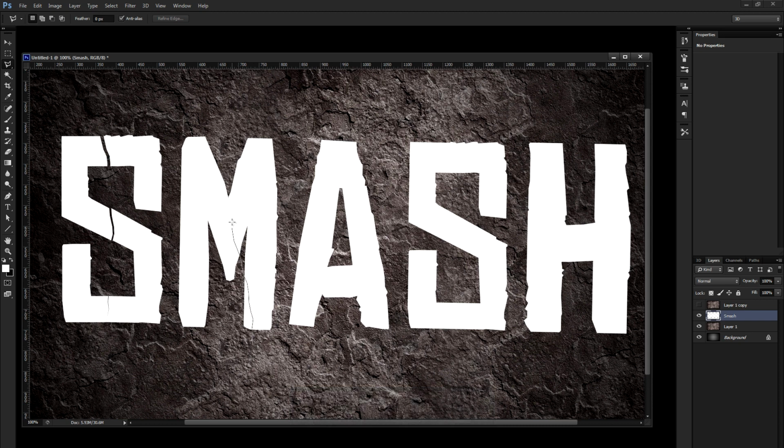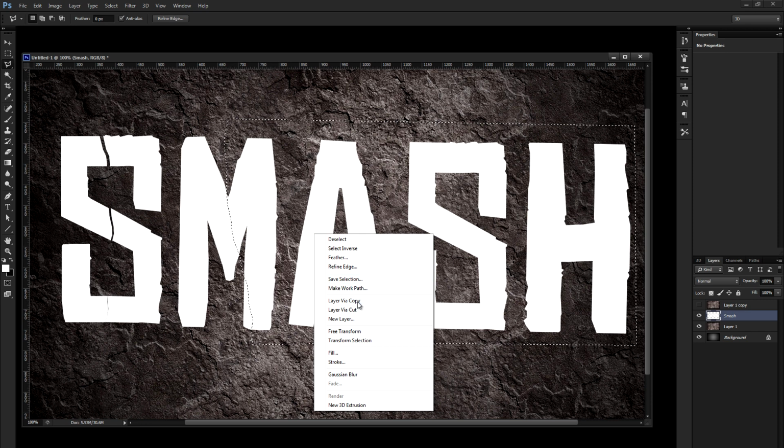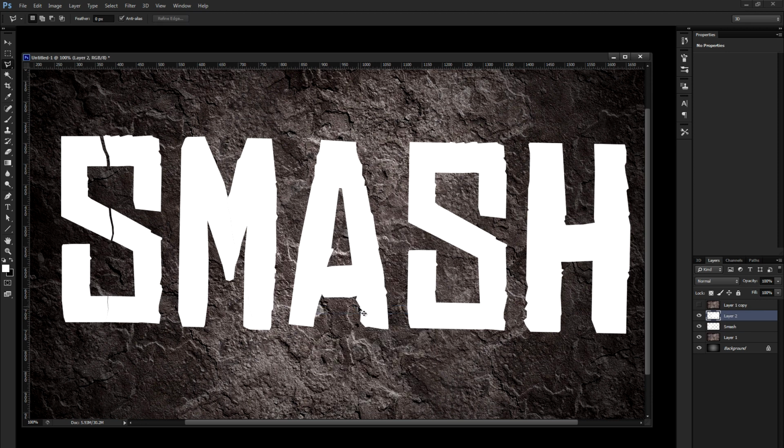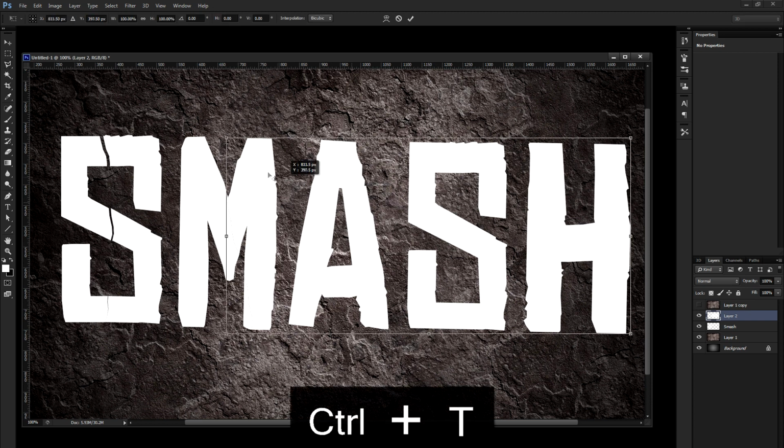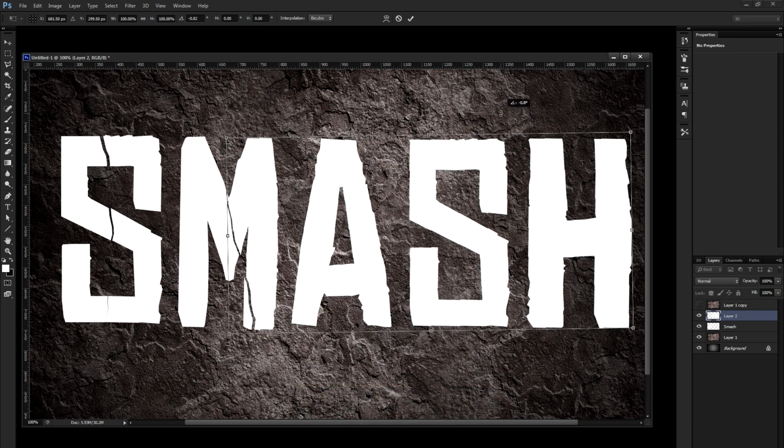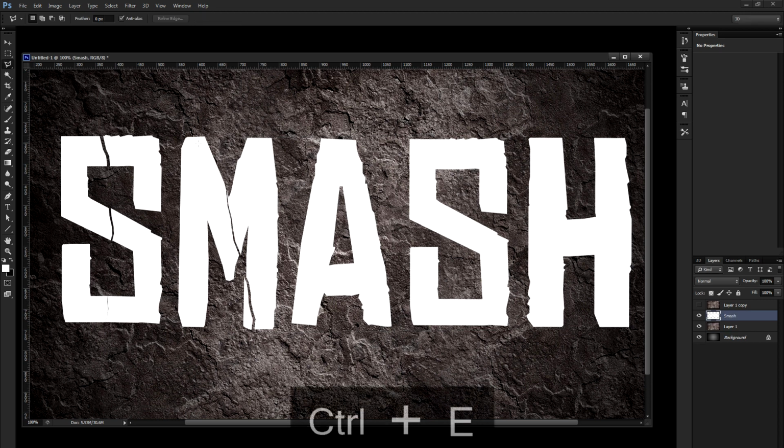I'm going to go through the M here, and make sure I select the entire right hand side, right click, Layer via Cut, and this time let's vary it up. I did this first one from the bottom lower left, and this time I'm going to do upper left to keep it in one line. So I'm going to come up here with my rotation point, and I'm simply going to move this one back a little bit, hit return, Control E, and we're just going to keep going.